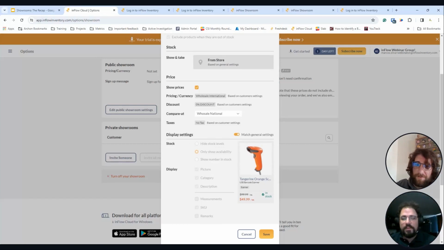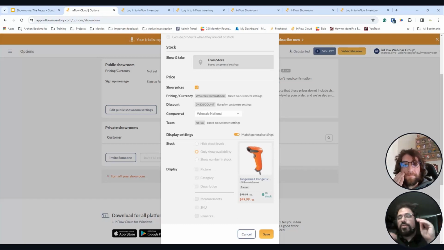So if you have both integrations, and you have a Shopify store for everyone, and then your Showroom for those loyal customers, they will see the price that you use on your Shopify store, besides the price that they see for themselves. Actually, before you exit out of there, this is something that we just added very recently, I think within the past couple months. Underneath the price there, you can see the little compare at.